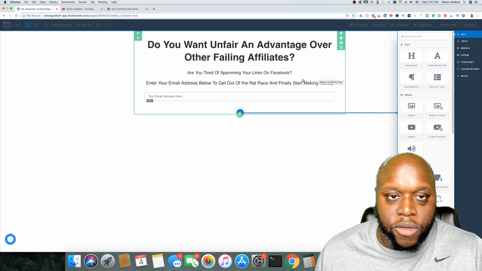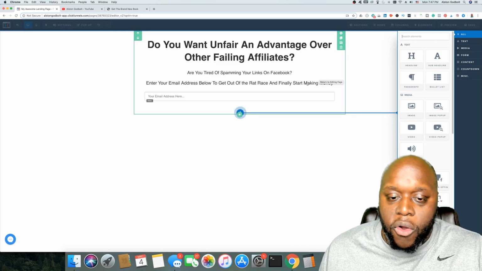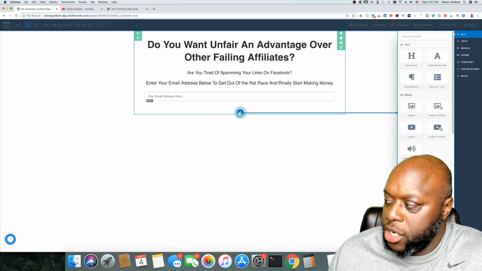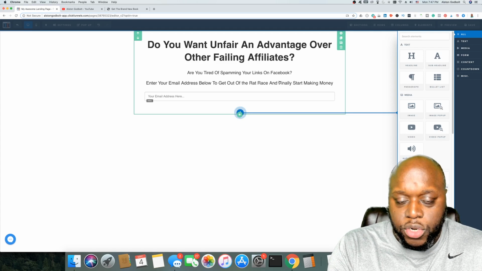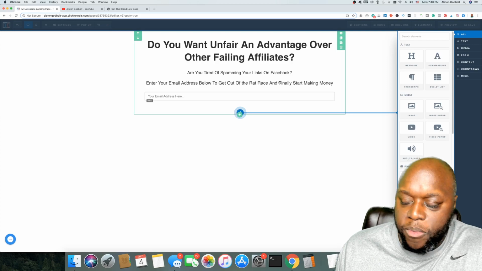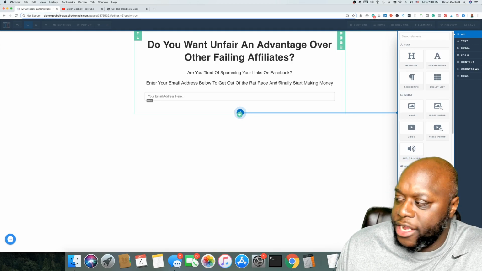If you don't set the button properly, people can actually circumvent your funnel, and people can go directly to your offer, or they get stuck somewhere. So this is where we need to make a decision. Do we need to either send people directly to our affiliate offer, or do we need to send people to our thank you page? The thank you page is usually a place where you can pre-sell them further to really introduce them.